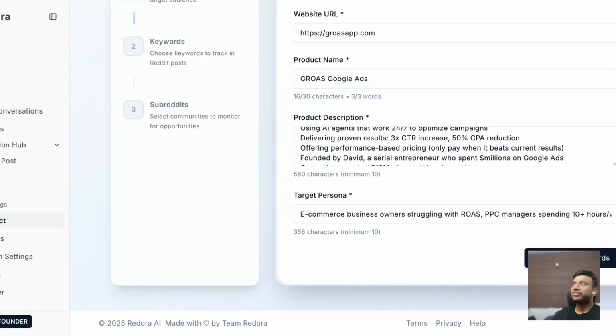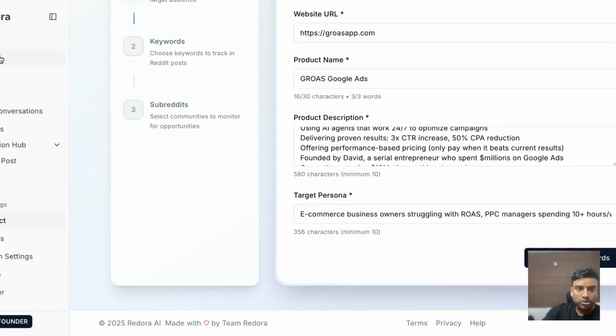Take an example, if someone has written, okay, suggest me software which can help me automate WhatsApp or do some AI automation on WhatsApp, and your product solves that particular thing, then we'll suggest you that post.